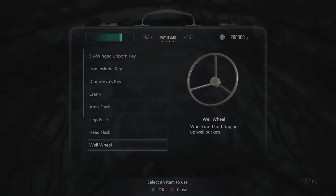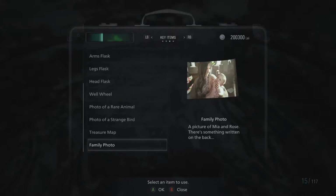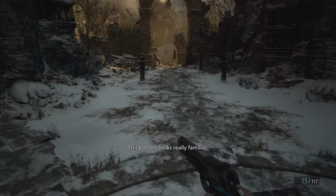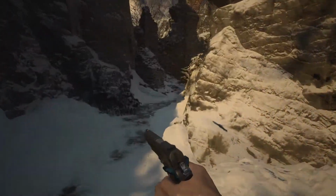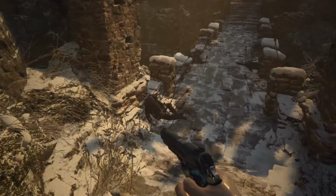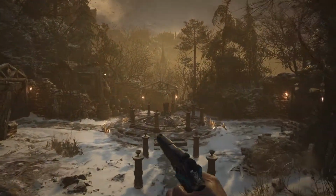Yeah, I have to put something there for sure. But I sure as heck don't have it. I don't think I do, at least. Yeah, it doesn't look like it. Man, I really want to go back into the Dimitrescu castle, but I cannot. I don't know if it's me getting lost or if it's really that it's locked forever, but it seems odd. Well, then again, I can't go back down to where Moreau was. The Jan fish dude that we had a run-in with last time. Huh.